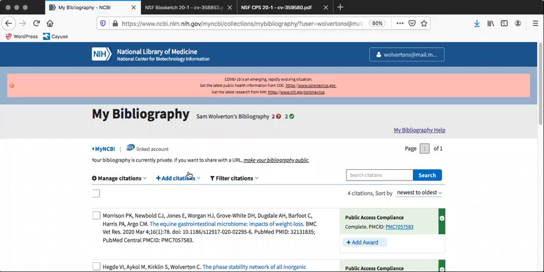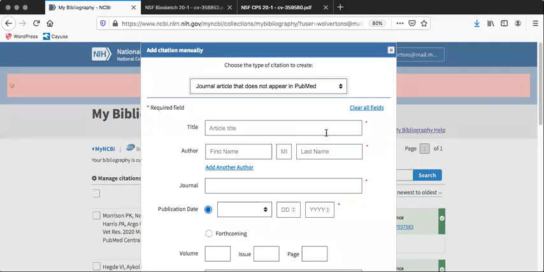You can also select Go to My Bibliography. This will allow you to upload a file in Medline or RIS format. You can also enter citation information manually, making sure that all red asterisk fields are filled in.